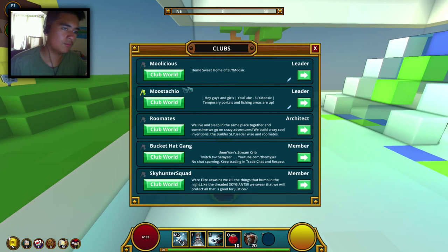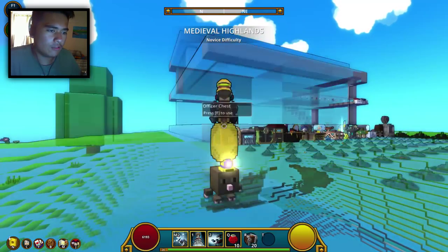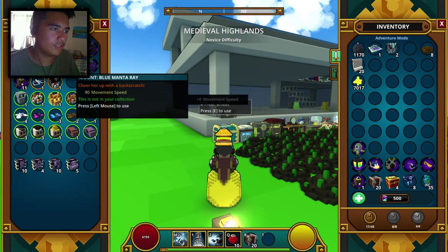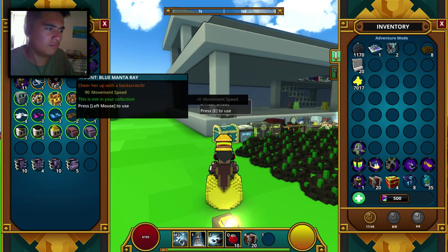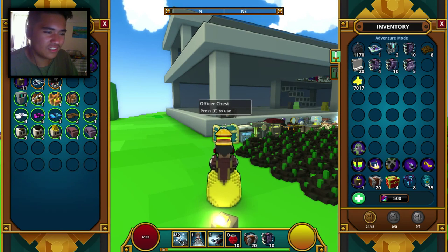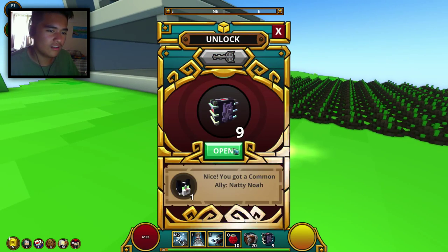I'm just gonna go to my club world for now and put all the stuff there. And wow, that was pretty good, I think. Manta. Now we have 3 manta rays to give out to people. Oh yeah, we forgot these, the soul traps. Okay, I'm just gonna open this up, okay? Quickly.